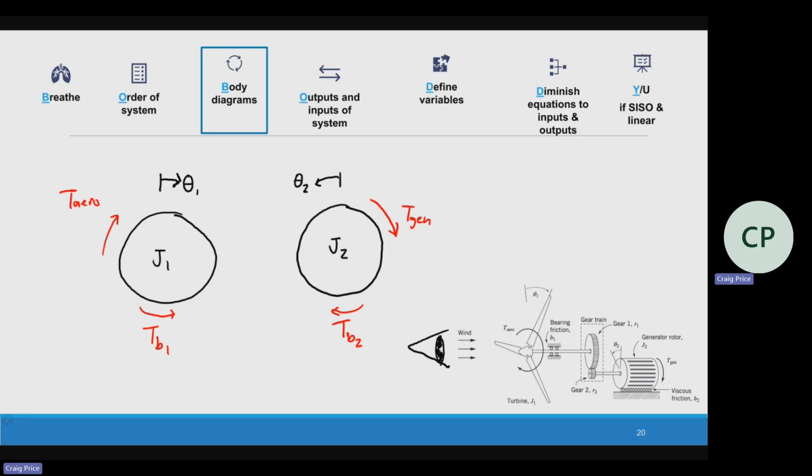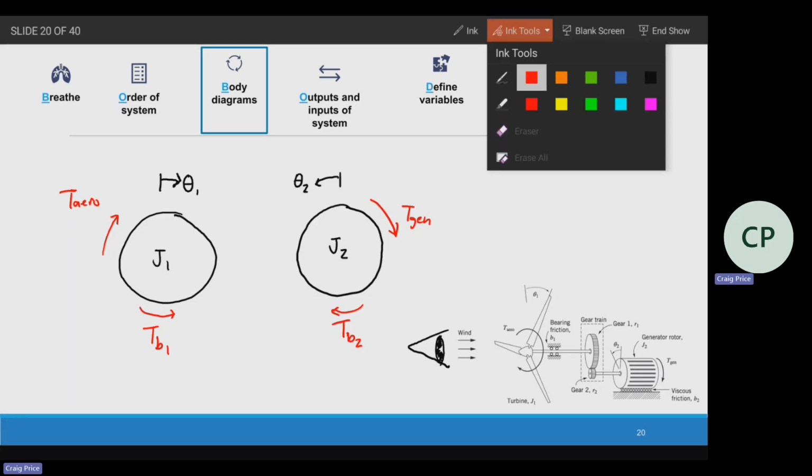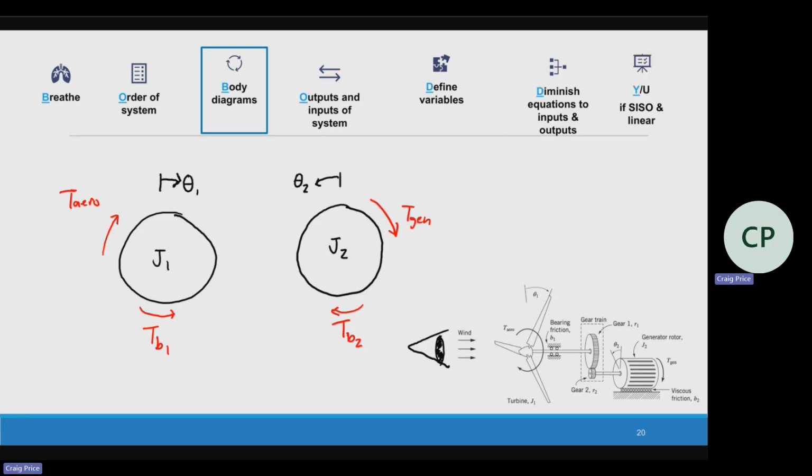How is it going to work? Let me draw this out a little bit from the side view. So I've got this large gear here. So here's J1, and it's going to spin this way if this is positive theta 1, and it's going to contact this smaller gear. This is J2. So that's going to spin it this way.